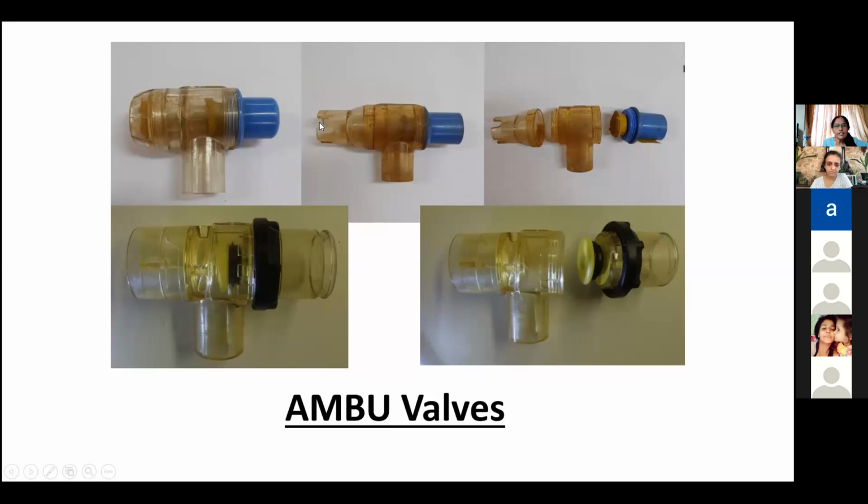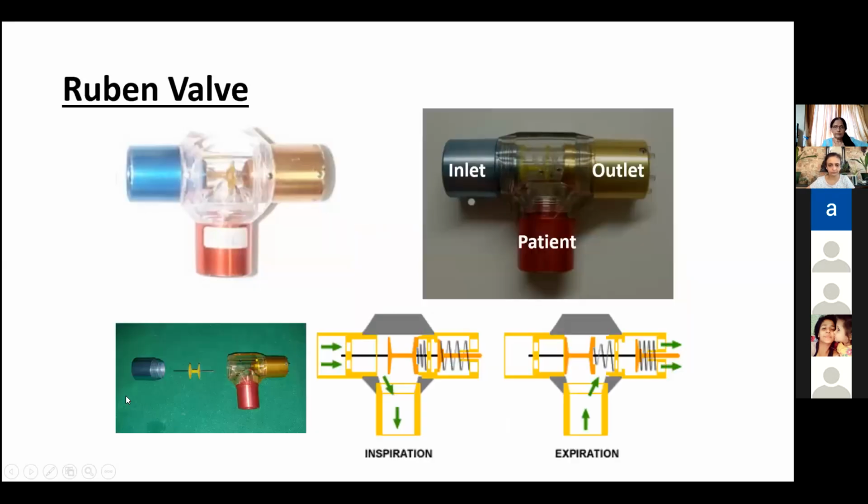Now here, these serrations are there. Here there is nothing. So this can easily get blocked. Supposing you are given this valve, you can say that the disadvantage is that the expiratory port can get blocked with the drapes, if it is under the drapes. Here, even if it is blocked, they allow flow. Here they'll not allow. So depending on which valve you are given, you can talk about it.